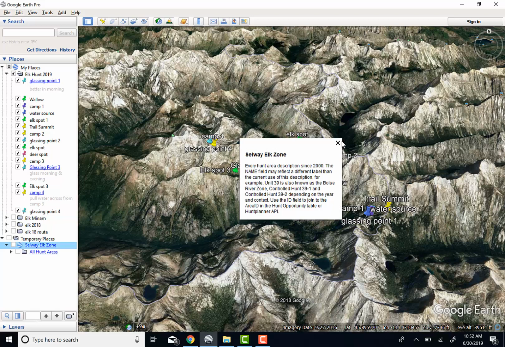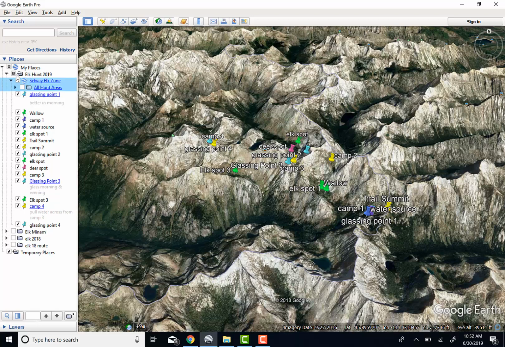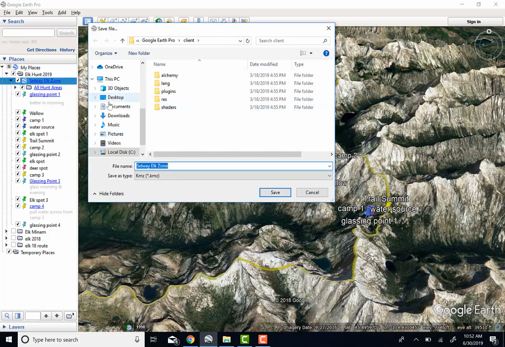So now that we have that, I'll turn that back on. Right click, and we are going to save place as. I will save it on the desktop for now just to be easy, and I am going to save this as a KML. You want the KML for onX.